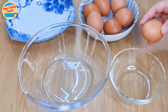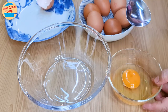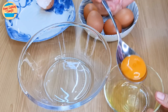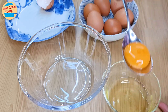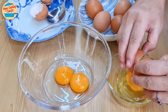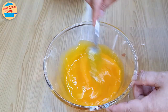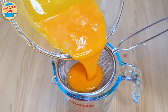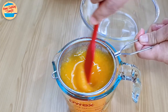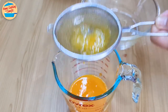Next, separate the yolk from the egg white. I am breaking each egg in a separate bowl to ensure bad ones will not contaminate the rest of the eggs. With a large spoon, scoop out the egg yolks and set the egg white aside — we will only use the egg yolk for this recipe. Whisk all the egg yolks together until well combined, then strain the egg yolk, stirring with a spatula over a container with a pointed opening. We only want the liquid part of the yolk. Set it aside.